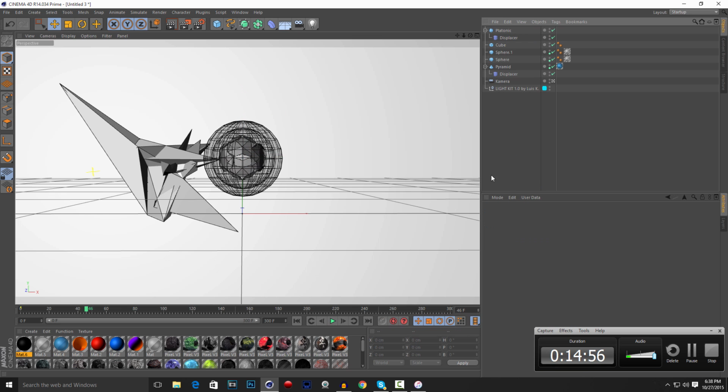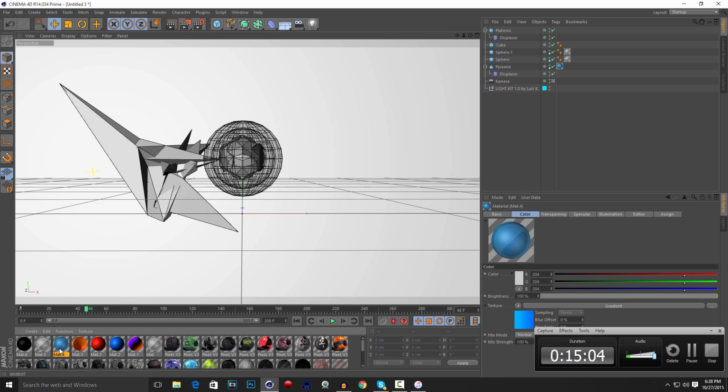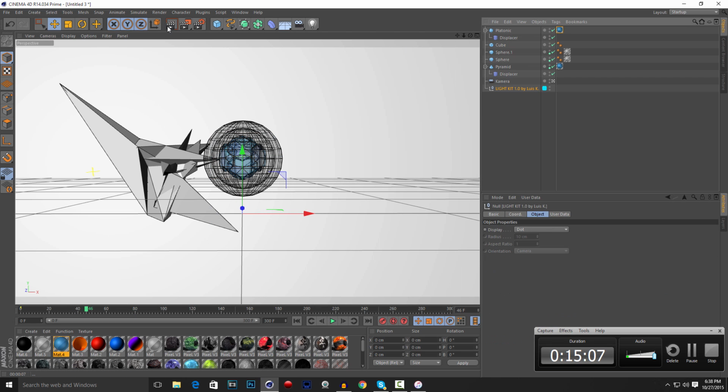That actually looks really clean right there. I can't tell if that's actually see-through in the middle or not. Ooh, it is. This is actually going to look sweet. So now, you guys really don't want to apply one of these to the platonic because watch what happens. Let's go ahead and apply that really quick.